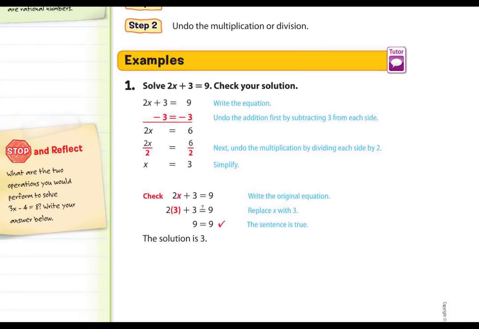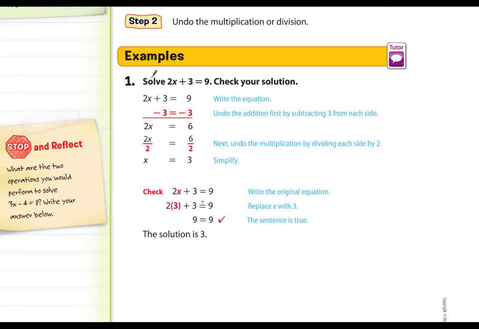So when we solve, we undo it first. So here we go. Let's take a look at a problem. 2x plus 3 equals 9. I'm going to go back to this example, and I'm going to put my dashed line all the way through it. So whatever I do on this side, I do on this side. So step 1, I'm going to undo this addition. I'm going to subtract. Those 2 are going to cancel each other out. I'm going to do the same thing over here.